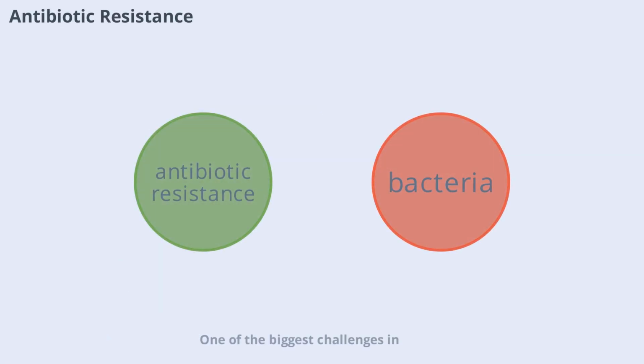One of the biggest challenges in treating bacterial infections is antibiotic resistance. This happens when bacteria adapt and become immune to the effects of antibiotics. Overuse and misuse of antibiotics speed up this process, making infections harder to treat. Always follow your doctor's instructions and never share or save antibiotics for later.